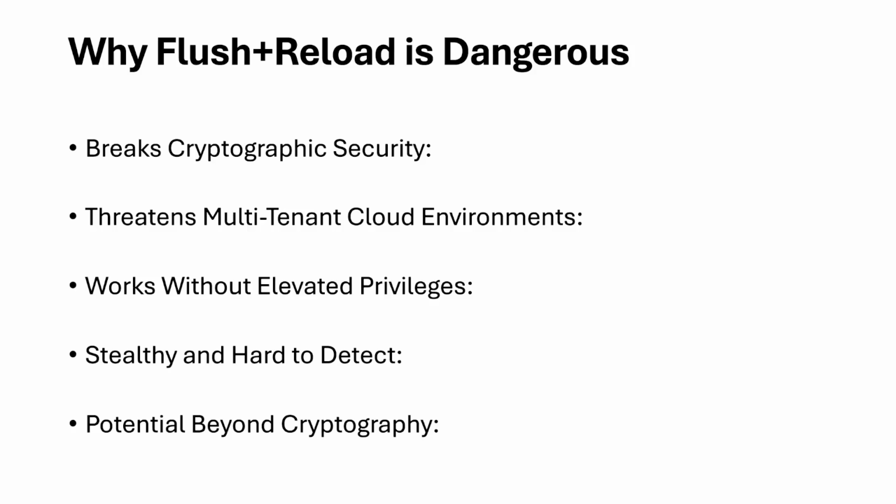So why is FLUSH+RELOAD dangerous? Essentially, it breaks cryptographic security, so it allows extraction of private encrypted keys used in methods like RSA. Single attack rounds can leak 90% of key bits, and eventually they can get everything. So this threatens multi-tenant cloud environments, so attacks that work across virtual machines, cloud providers such as AWS, Azure, Google Cloud are at risk if page duplication is enabled.